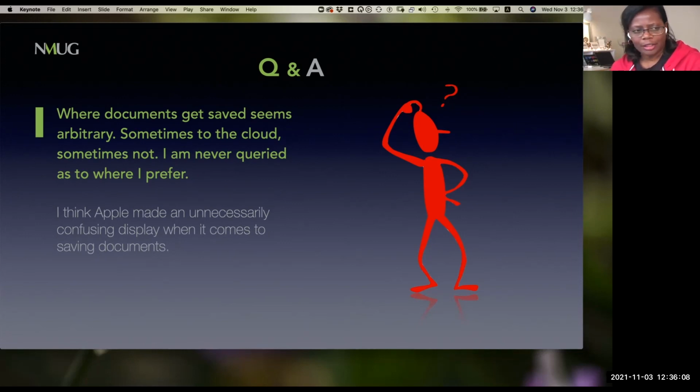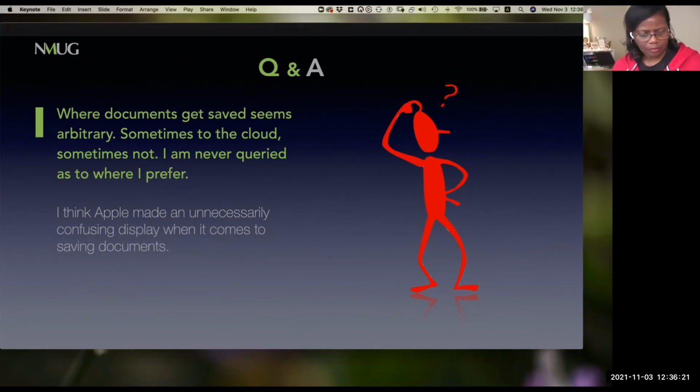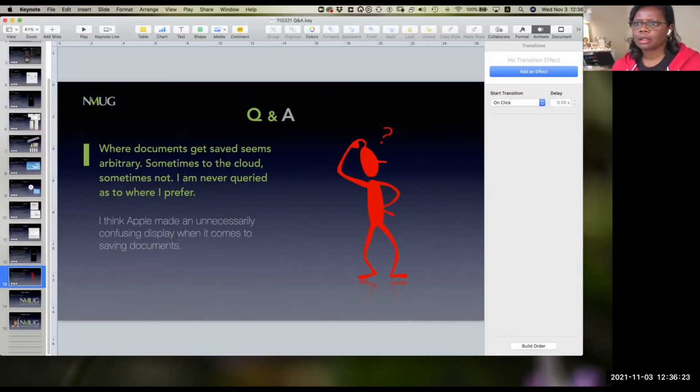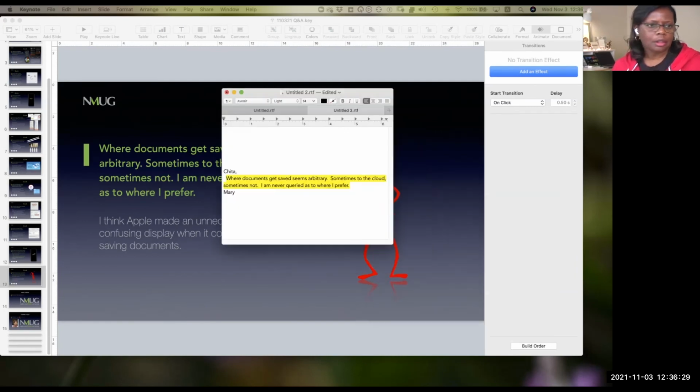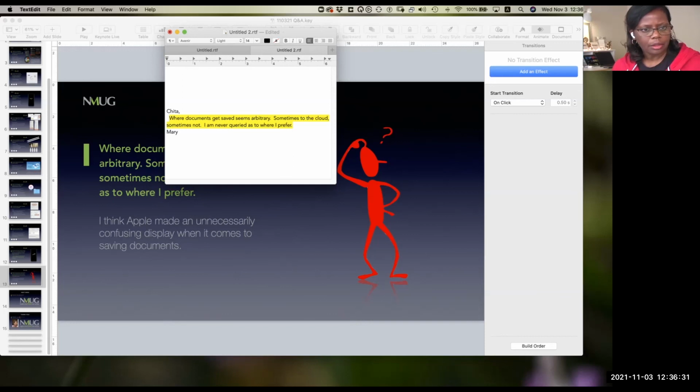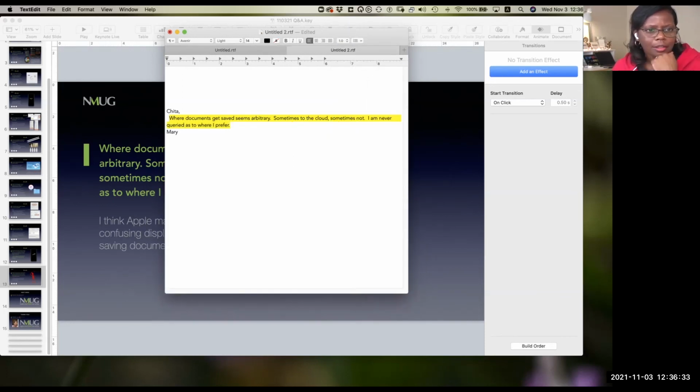And I've already turned this off on my Finder, but maybe I can show you with another document. Let me escape out of this. All right, so come here and let's click here. So here's a question, and I put it in a TextEdit document.